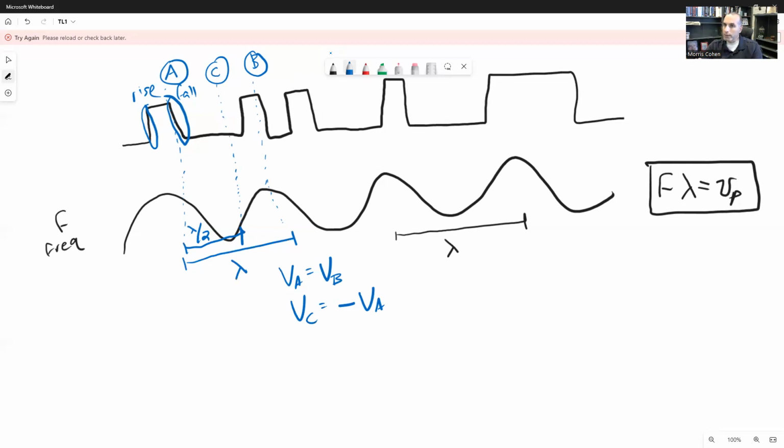So for this reason, unlike the transient case, we've got a clear definition of what the voltage is at point A as a function of what it is at any other place in space, right? Using that information, there's a lot more that we can say about the evolution of voltages and currents on a transmission line, again constrained by the wavelength being a fixed number.